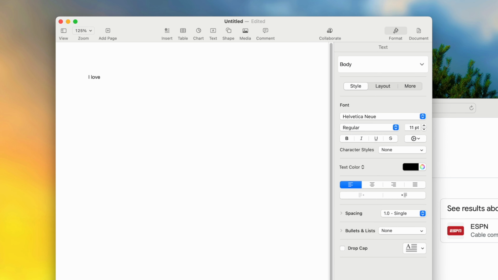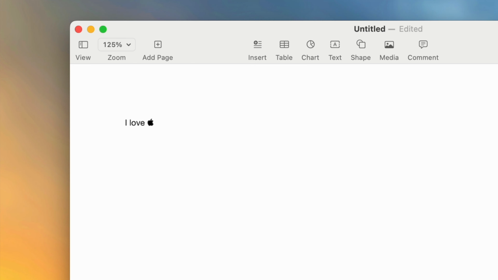And then the last one, to make sure you're part of the Apple Club. I'm just kidding. Don't do that, all right? But anyways, if you want to know what this is, look at my screen. Very easily, if you're typing something and you want that special Apple symbol to show up anywhere in any of your documents, it's basically Shift-Option-K. So watch, Shift-Option-K, and there you go. It makes this little Apple icon right there. So anytime you're typing and you want the Apple icon, Shift-Option-K, and it's going to create it.